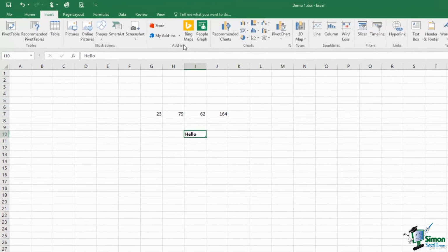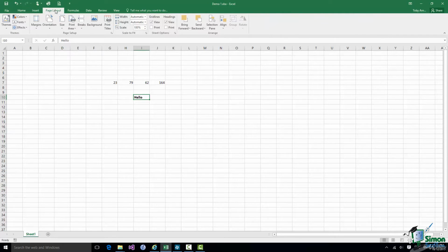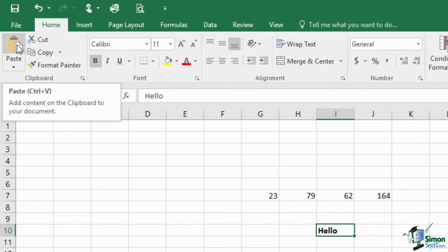And within each group you have individual controls. So for instance, on the Page Layout tab, in the Themes group, you have a Themes button, a Colors button, a Fonts button, and an Effects button. So you have a structure to the ribbon. You have the ribbon, you have the tabs, you have the groups, you have the controls. So let's look now at some of the other aspects of these controls. There are very many different groups, and if you take for example the one on the left of the Home tab, the Paste button, it's actually a two-part button.